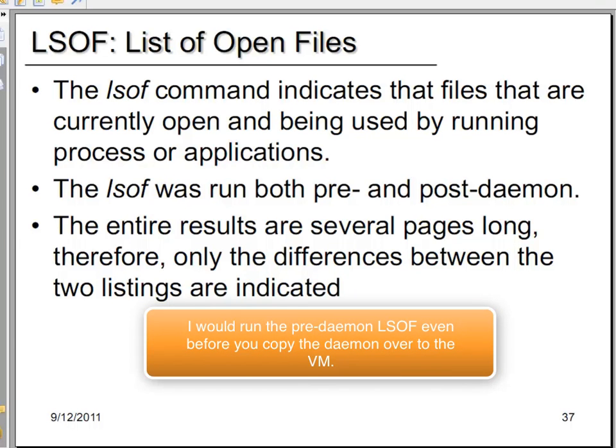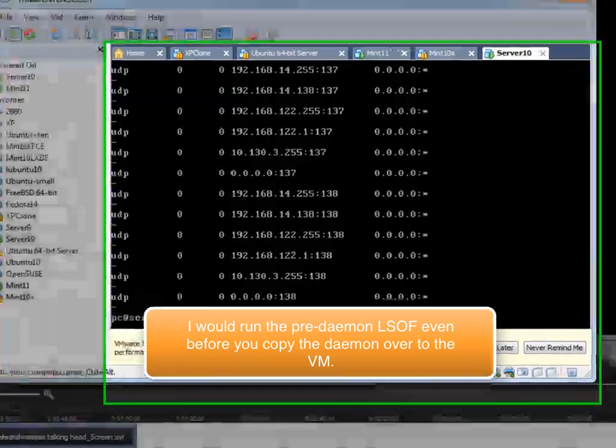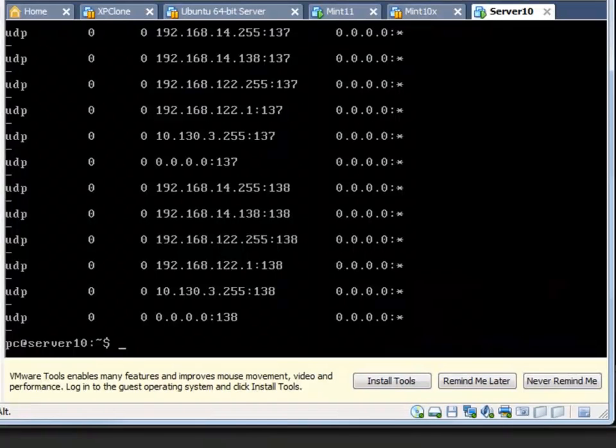So let's take a look at LSOF. We're going to run LSOF, and we just simply need to run this. In fact, let's run sudo LSOF, and let's output the results to evidence, and we'll call this captured_exe.lsof.